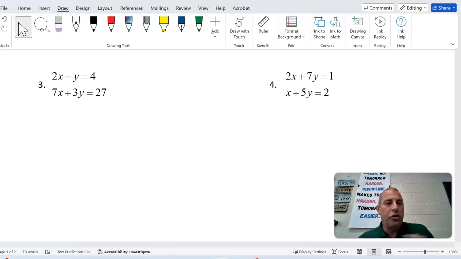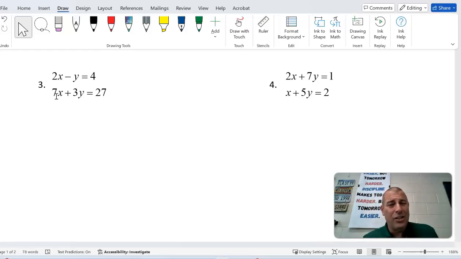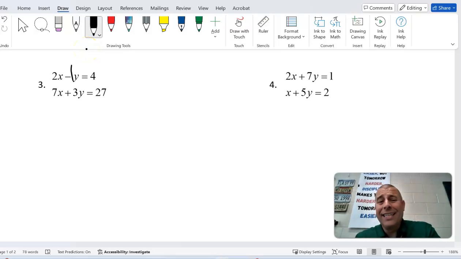Now, the rule is as long as you multiply everyone by the same number in an equation, it's legal. So I'm looking at the 2 and I'm looking at the 7. And I'm actually going to stay away from it because there's nothing I can multiply a 2 by to get to a 7. So I'm going to check the y's. And yeah, I got a negative 1y. Is there anything I can multiply that negative 1 by to get to the 3? Yes, we can multiply it by 3.